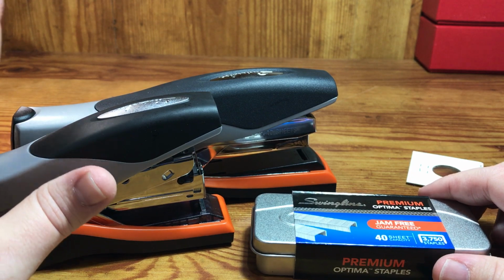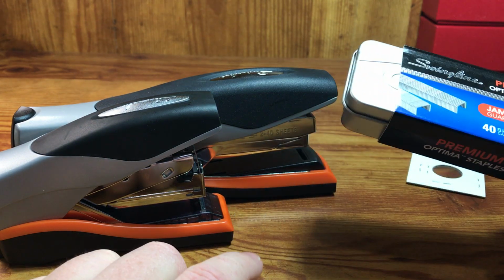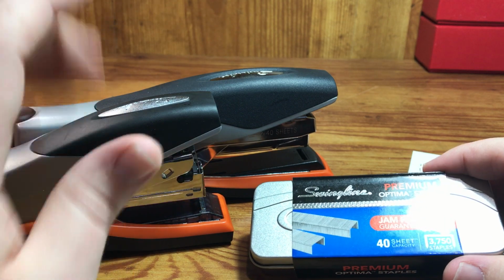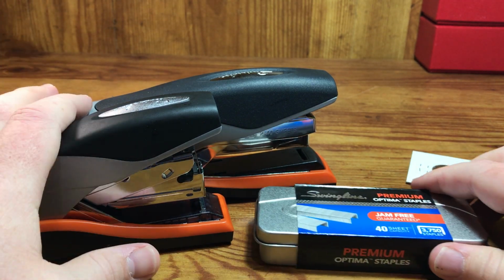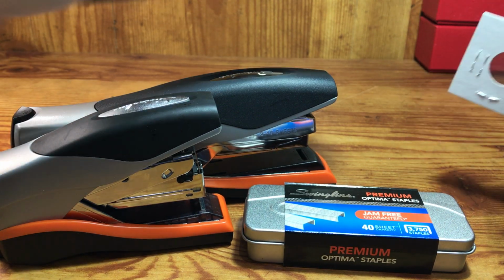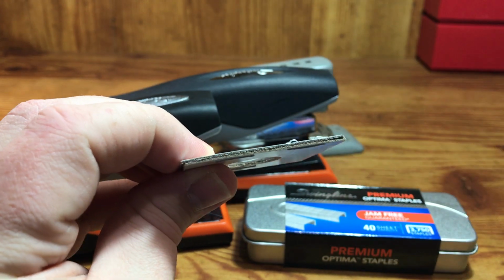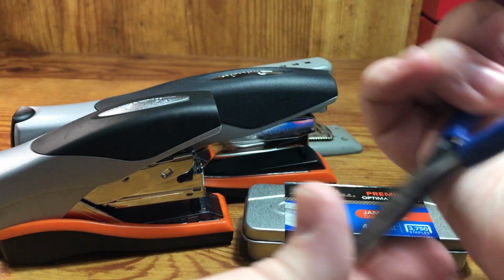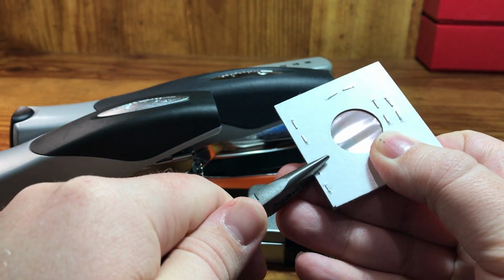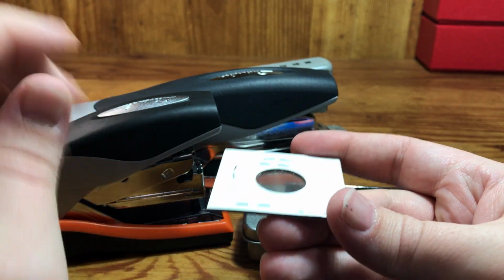So I would suggest, if you are to get either of these staplers, to get the staples that are suggested to use with it. They will last better, and they won't break if you do that. I do really enjoy using these staplers compared to the older traditional stapler. It saves me a lot of time because when I do have the staples where they're bowed up like this, I have to go back around with pliers and flatten them manually, like so. I mean, it works, but it just takes a little bit extra time.